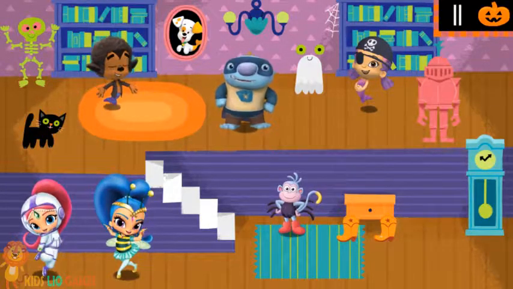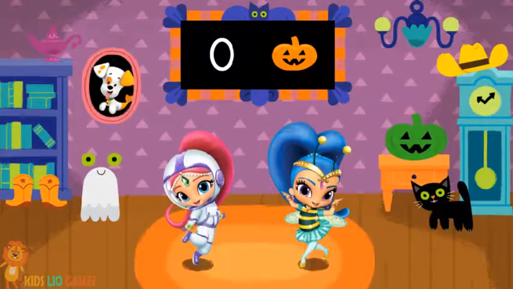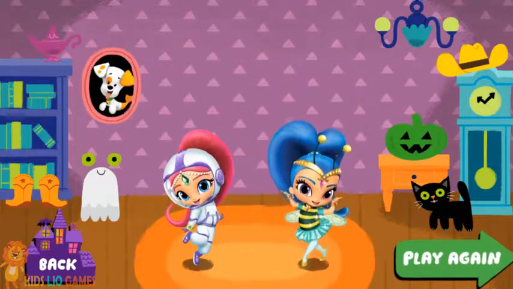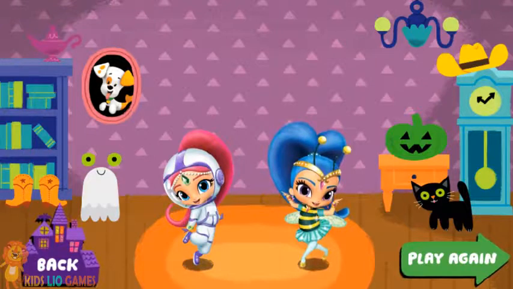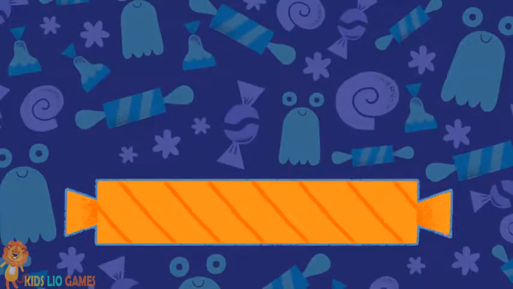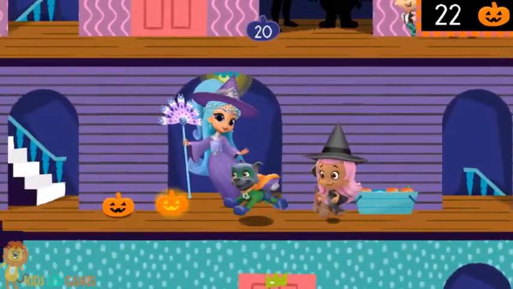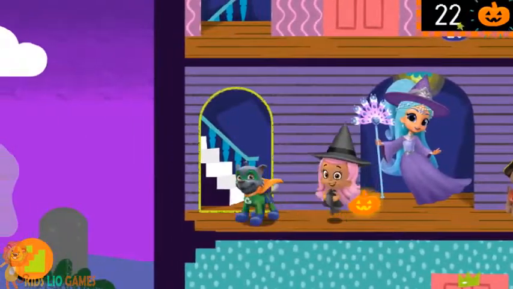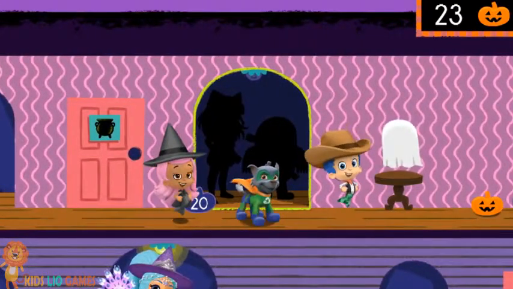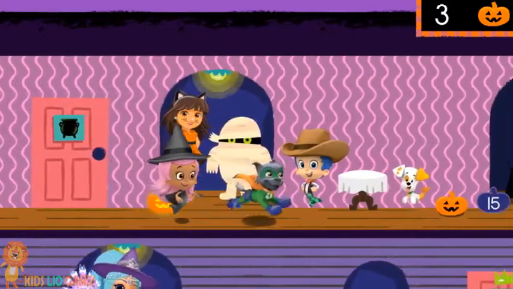Cowboy boots on a dresser's leg? That's silly. You found all the silly things Shimmer and Shine added. Fantastic! Wow, look at all the jack-o'-lanterns we got. Awesome! If you want to play with Shimmer and Shine some more, click play again. If you're ready to return to the Halloween house, tap the Halloween house button. Halloween house. Wow, awesome job. And we collected some jack-o'-lanterns. Around the house to find other hidden surprises, decorations, and friends.